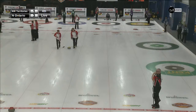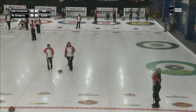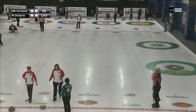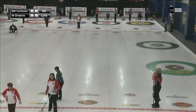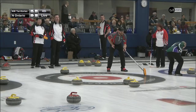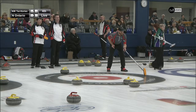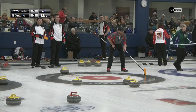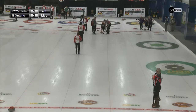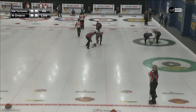And we're seeing the clock running down. Team Northwest Territories is at 15 minutes and 36 seconds. Team Ontario at 19 minutes and 18 seconds. And this is our last rock of the fourth end. So they started with 30 minutes each, Arnold. Yep. Is it 30 or 38? I think it was 30. And that's thinking time, because it's an eight-end game, I think.